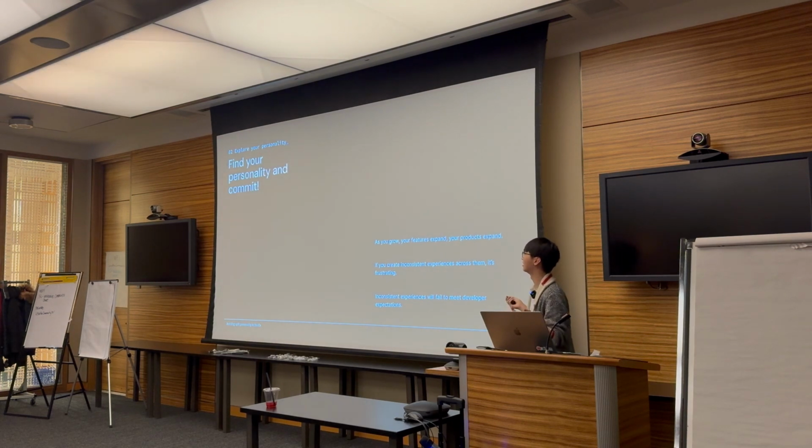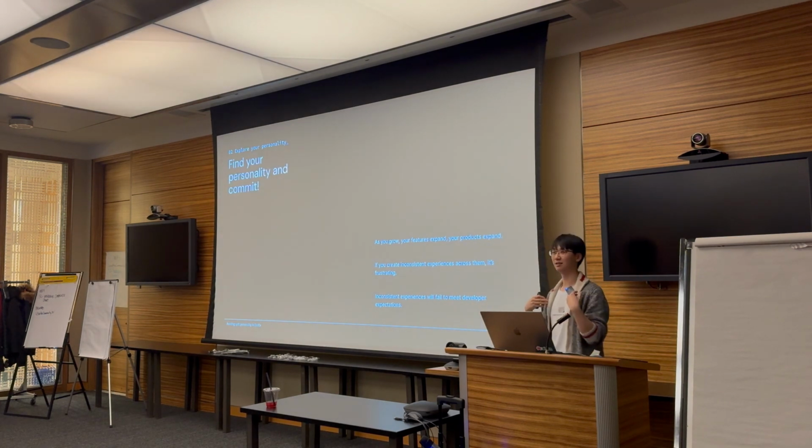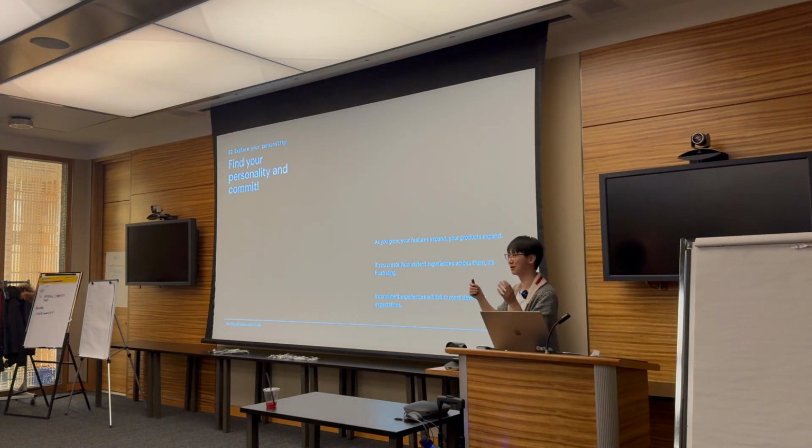And so a part of this journey then is to find the personality of your open source project and commit to it. I think this is a part of the thing that we often don't do when we start open source projects. When we start, usually it's just us, the honorable open source contributor or maintainer of a project that decides, OK, I'm going to make this amazing CLI tool called, I don't know, Sparta. It's my new CLI tool. And I have a unique personality, and that directly influences the open source project that I'm building. And that project will be an exact image of how I want it to be.